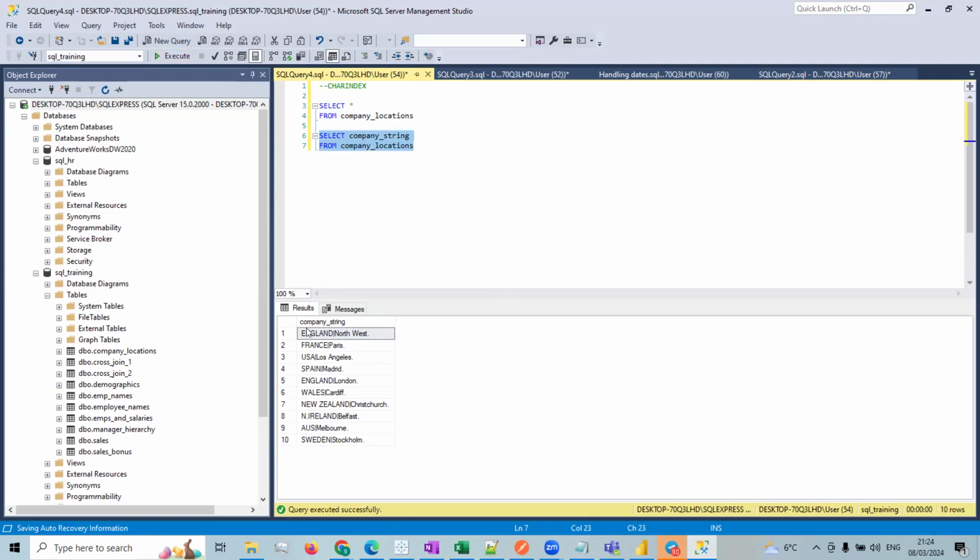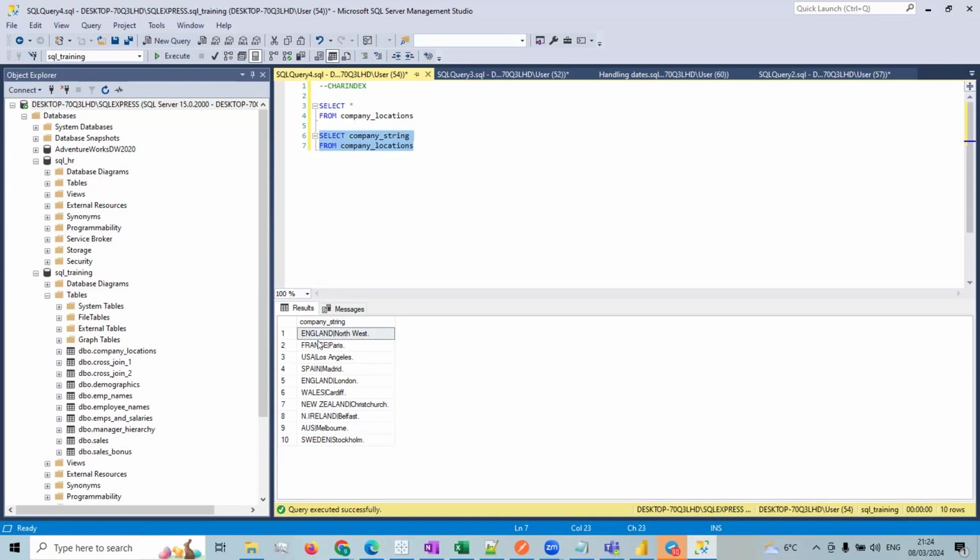If you look at this column very carefully, remember we came across something in between the country and the region, which ordinarily, if you want to describe a country and a region, you wouldn't put them together like these are. For example, England and London, you wouldn't just put them together like that.